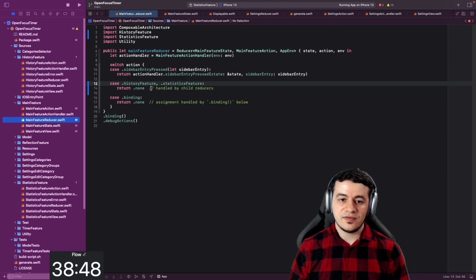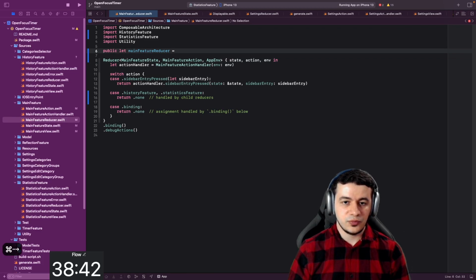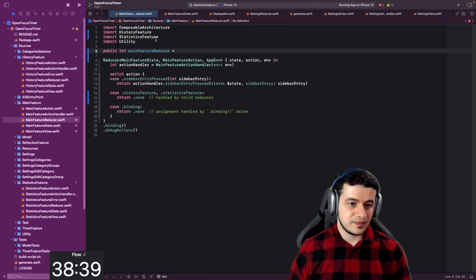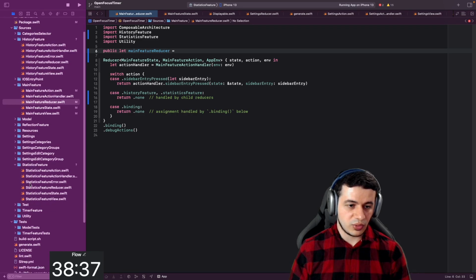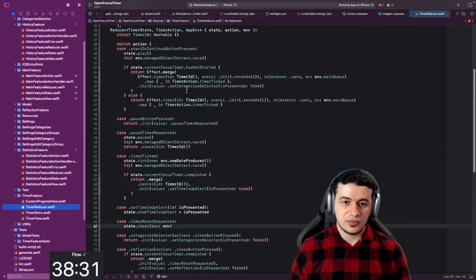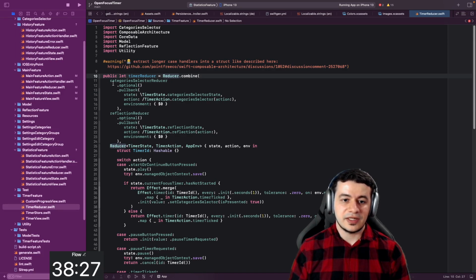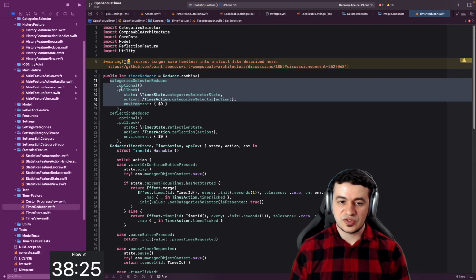But because we have now child reducers here, we have to connect them properly. And that's done like this here. Let's look it up somewhere where we have already done this to prevent any issues. So let's go to the timer feature, for example. Yes, we do. So you can see we just say reducer.combine, and then we just call into reducer and just pull back the state.